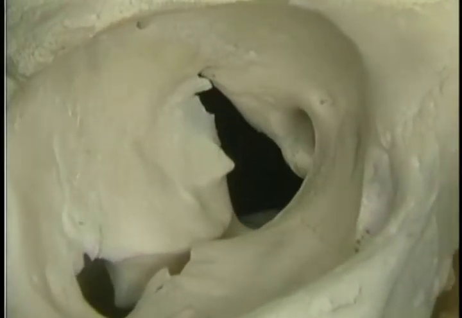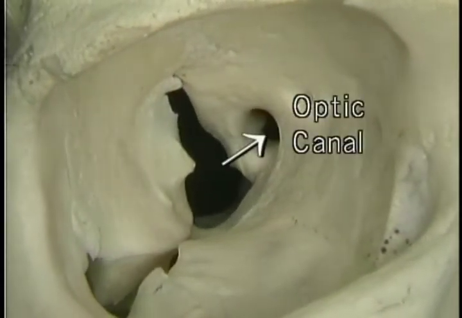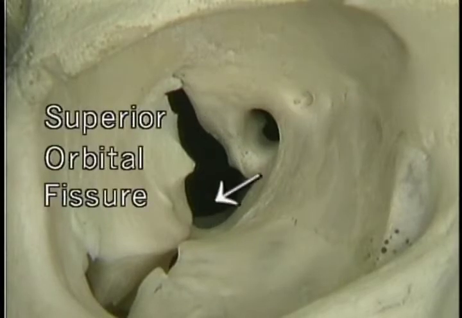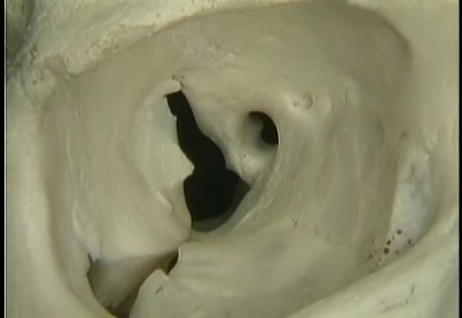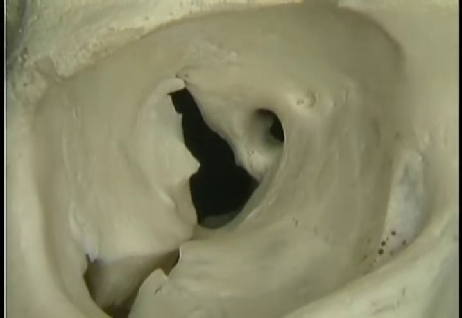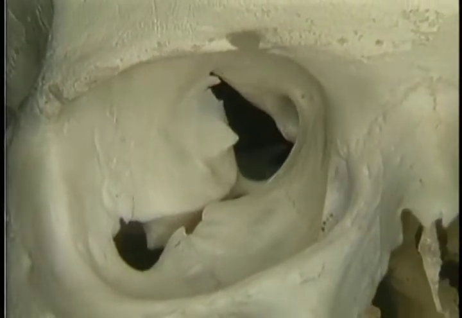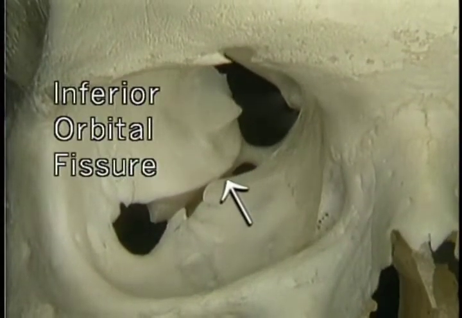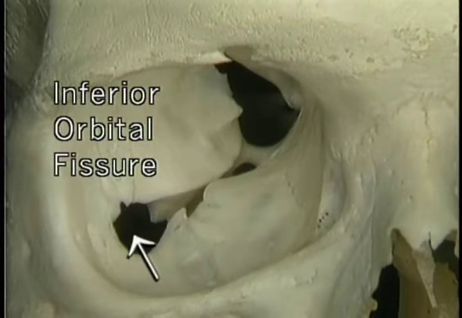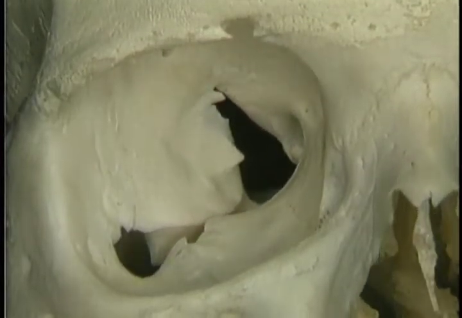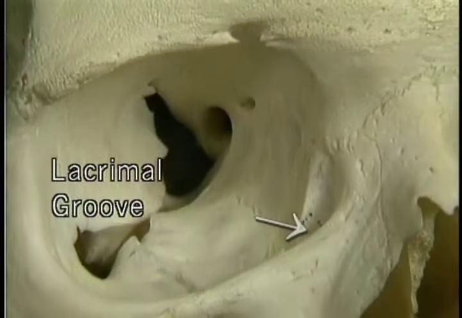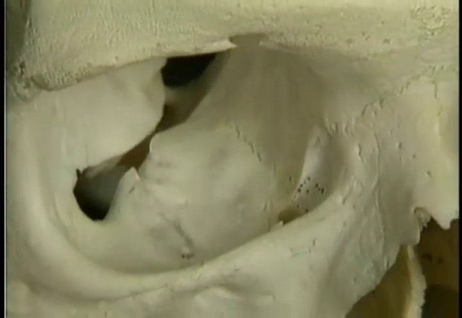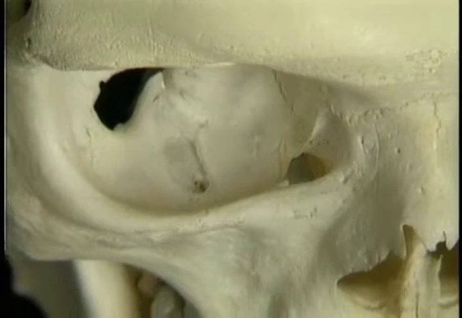Here at the narrow apex of the orbit are the optic canal and the superior orbital fissure. The optic canal transmits the optic nerve and ophthalmic artery. The superior orbital fissure transmits the other nerves that enter the orbit and the superior orbital vein. In the living body, the inferior orbital fissure, which forms an apparent gap between the floor and the lateral wall, is bridged over with fibrous tissue. This groove, the lacrimal groove, leads downwards into the opening for the nasolacrimal duct, which takes tears to the nasal cavity.